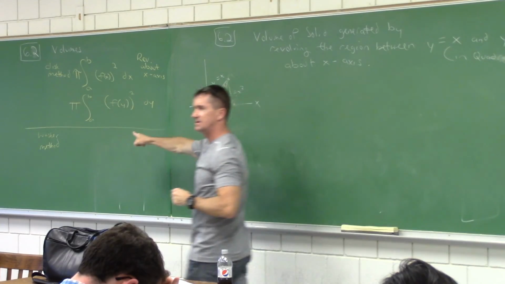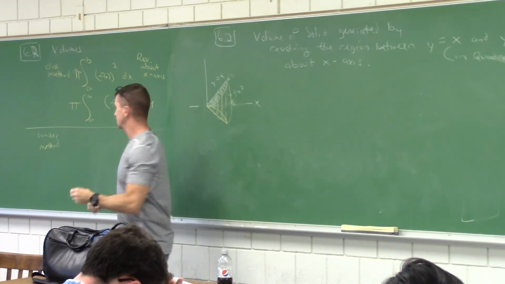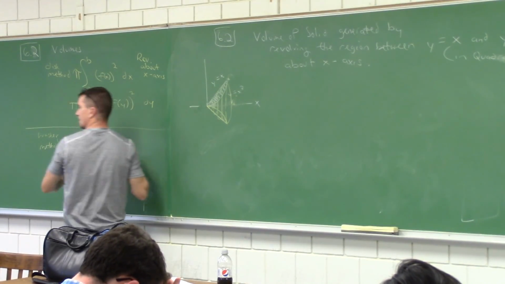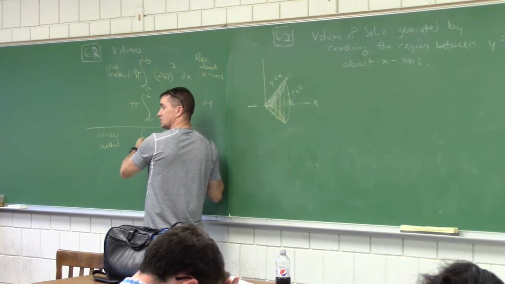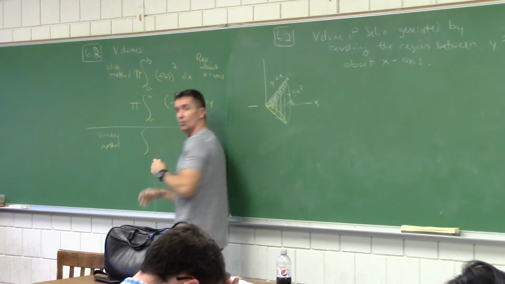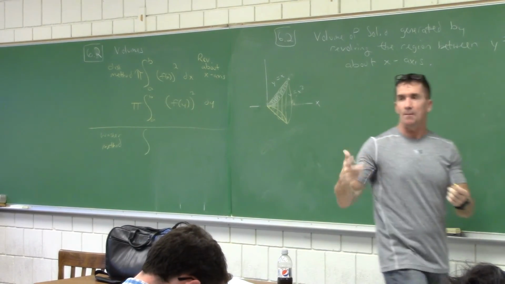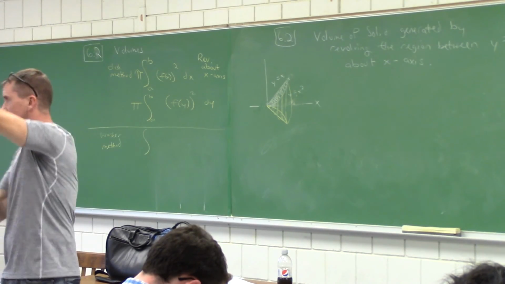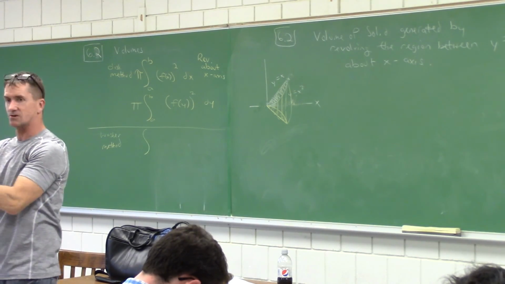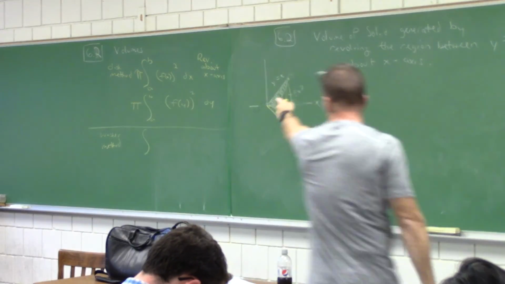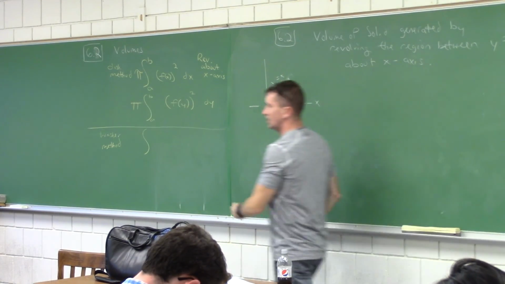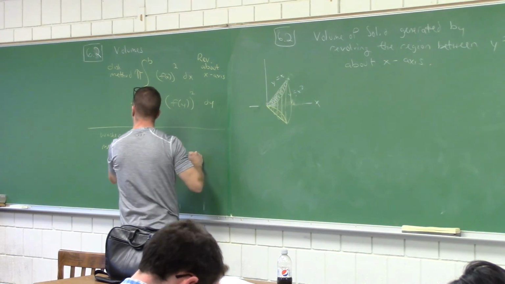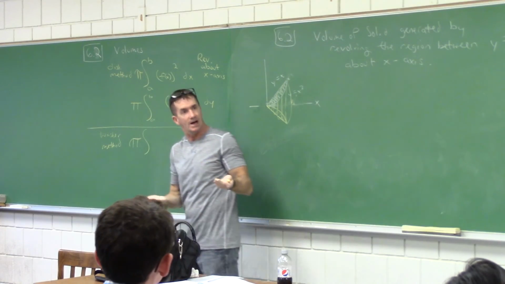Then we need a formula, and it's something about a washer. What should I do? Pi r squared minus the other pi r squared. Will that work? Yeah. Remember we were talking about before, to find the area of a washer, you just take the area of the outer circle minus the area of the inner circle. So that'll be our math formula. Before it was just pi times the function squared. We can still just factor the pi out here, because they'll both have pi's.